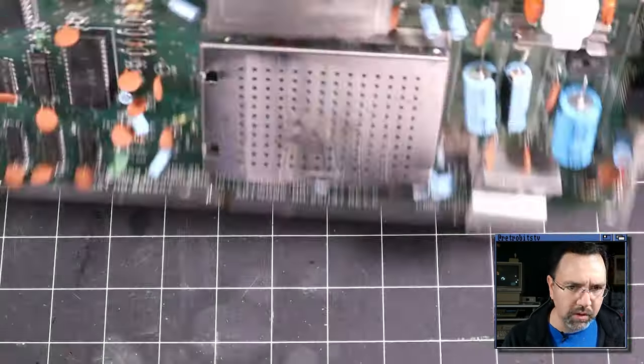And the problem with this board, of course, is there's no sockets anywhere. So we can't reduce it to a minimum configuration. Normally, it would be nice to remove all of the chips we don't need, including all three of these ROMs and the two CIAs, as well as the SID chip. And that would help us troubleshoot and diagnose individually which chips are the problem. But unfortunately, we can't do that. So what I'm going to have to do is, well, first of all, I can remove the SID chip.